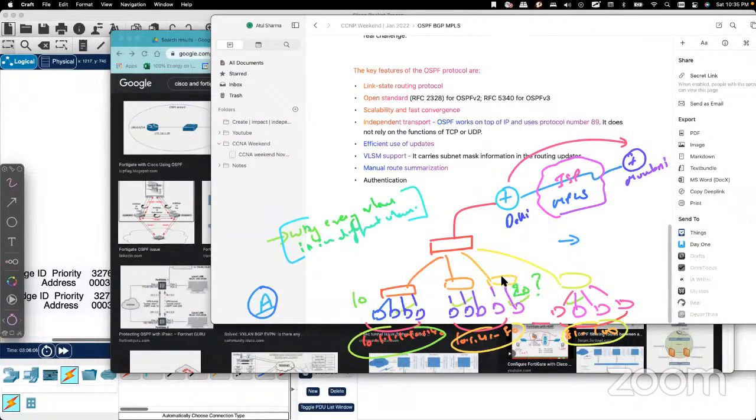No. VLAN 10 will not communicate with VLAN 20 without the help of L3. If you have a router on a stick, otherwise VLAN 10 will not communicate with VLAN 20, and VLAN 20 will not communicate with VLAN 30.